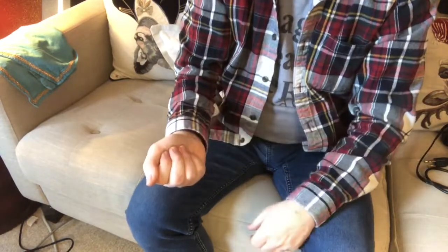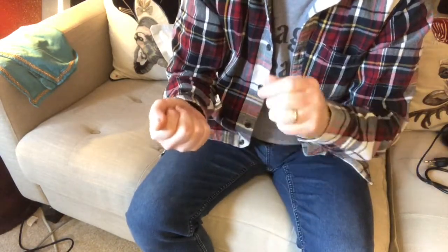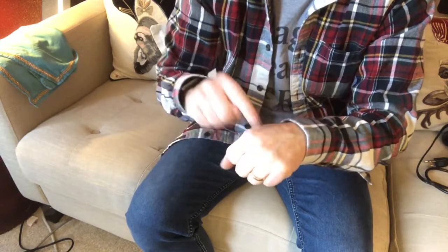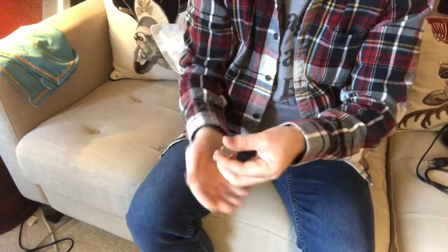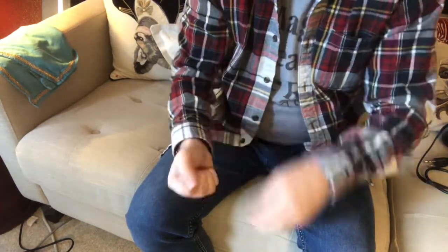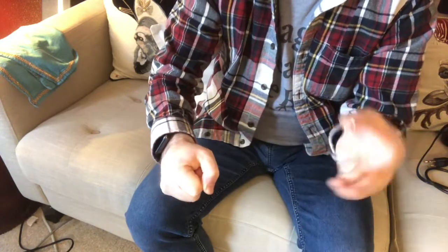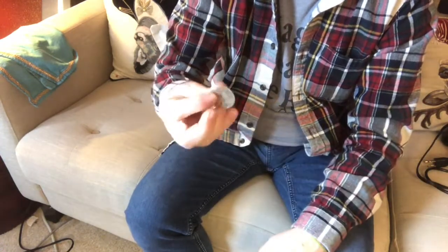They see something go into that hand, and because I'm grabbing it the eyes follow that — they don't even question this hand. If I opened this up and there was nothing else there, they'd want to look into this hand. But because there is something in this hand, they forget what's in this hand, and there you are.